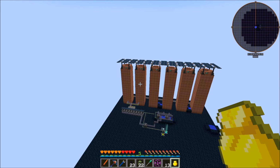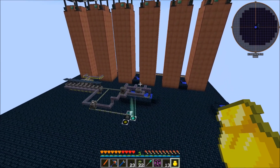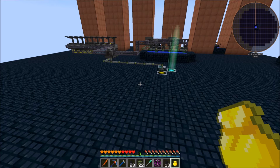I do need to finish building or filling out our energy substation. So what we're going to do, of course, is have all that feed into the multi-block, and then it'll feed out around the base. I'm going to set up probably a couple more substations. I'm thinking we're going to have like 3 or 4 around the base that power is going to be fed out into vibrant capacitor banks. And then from there, that power will be filtered out again around the base. So that's kind of what my goal is anyway. We'll see how it goes.